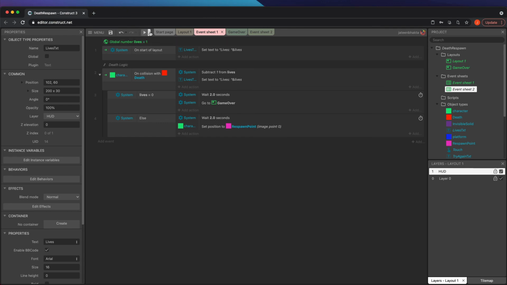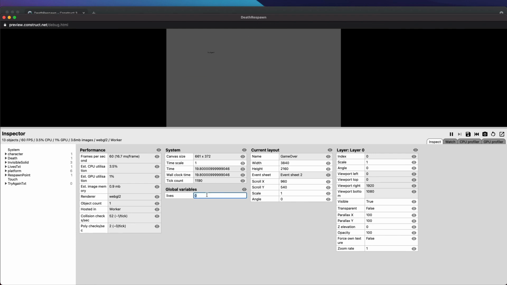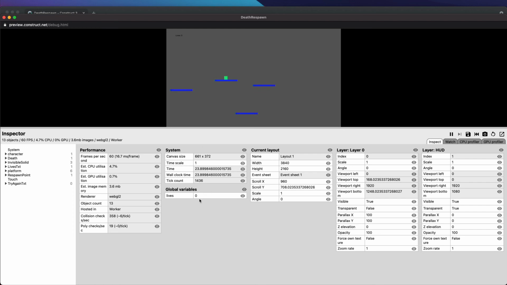So I'm going to rerun this, but in debug layout. All right. So I'm going to keep track of where my global variables are right here, this whole section. It's not letting me highlight it, but it's right here where my mouse is, and lives is 1. All right. So I'm going to play the game. I'm going to go here, and I died. Lives is 0. And here's try again. I click back. Lives is 0.